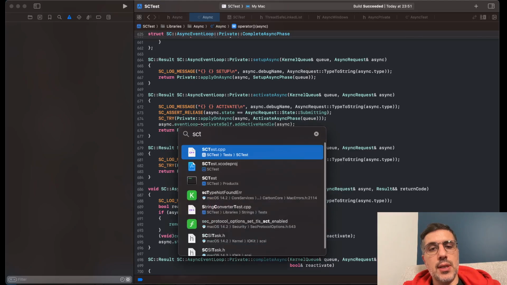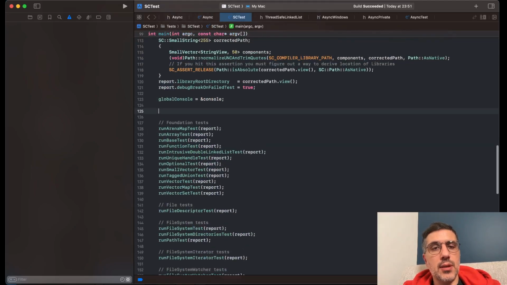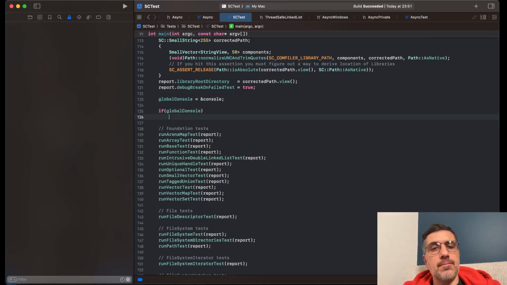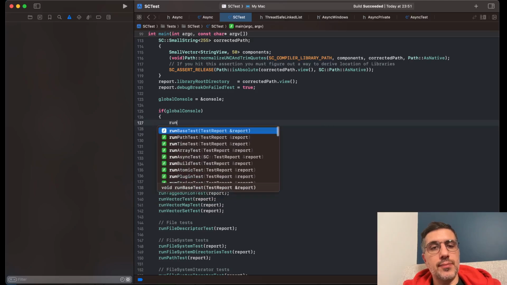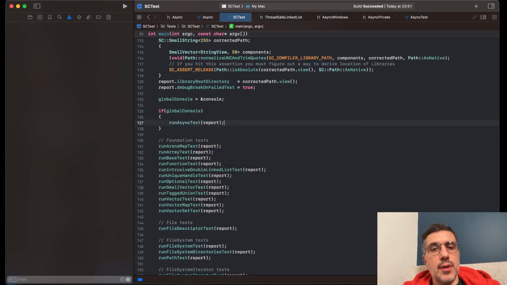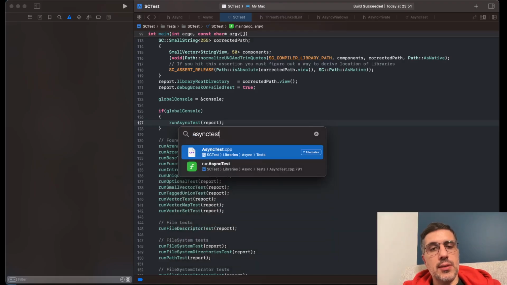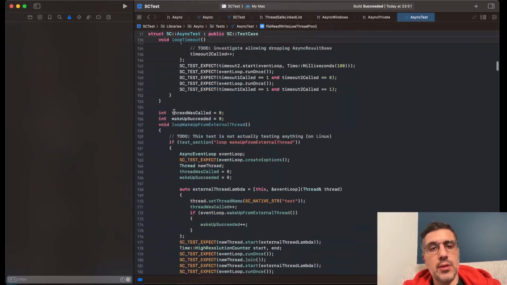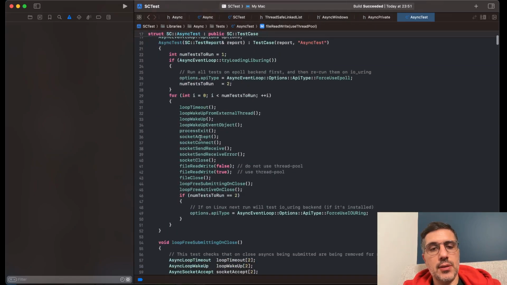So let's hard code just to run the async test. And in the async task, let's hard code it to just run this fancy. Well, first of all, let's see if we have not been breaking anything. So I'll disable this test and run all of the suite.